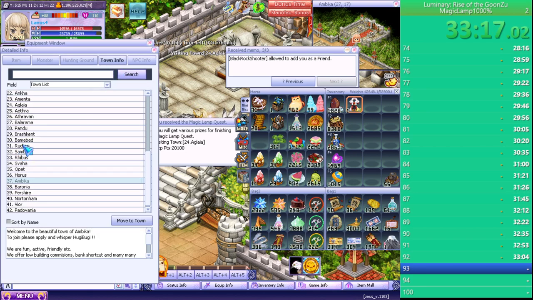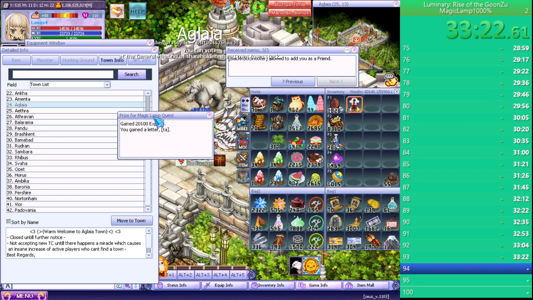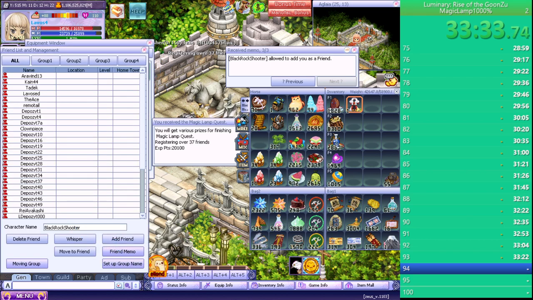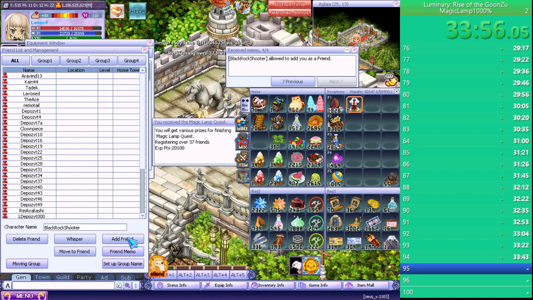Aglaya. Letter. Fishing. Black Rock Shooter. Adprien. And accept Laos 4. Split, delete. I need 5 more quests. Try mining, Black Rock Shooter.